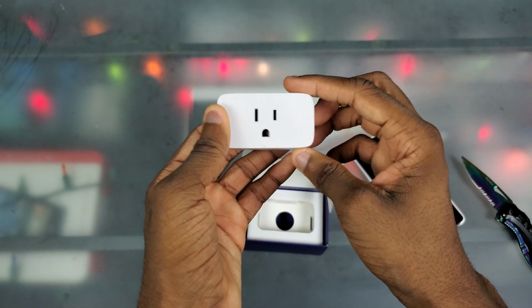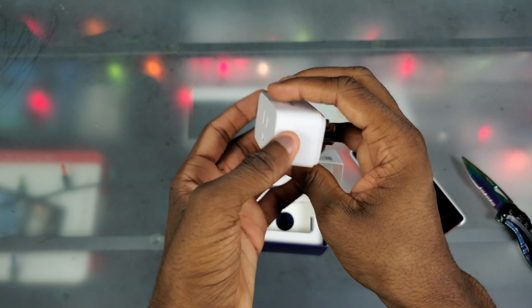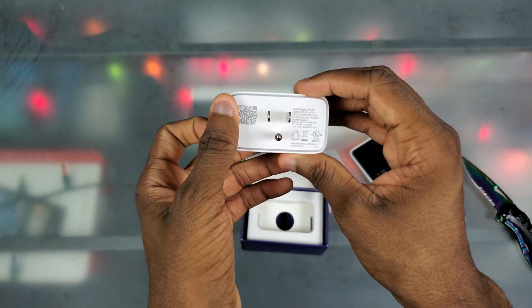And then we just got our American outlet, as you can see here. So looking at the left side, we just got a power button. On the right side, we don't got nothing. At the top, we got a logo. At the bottom, we don't got nothing. And at the back, we have our QR code. Looking more in the box, well, yeah, there's nothing else in there.